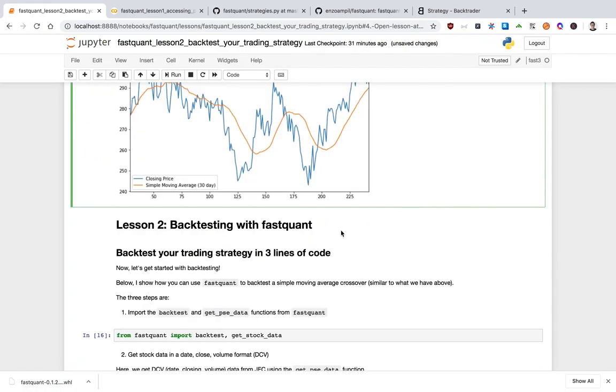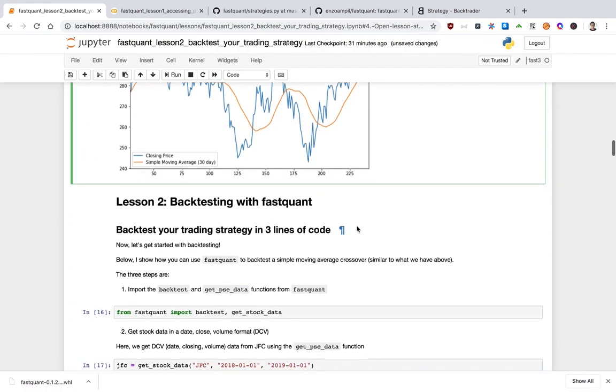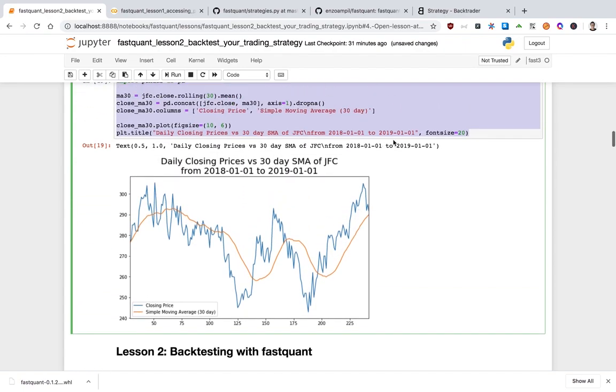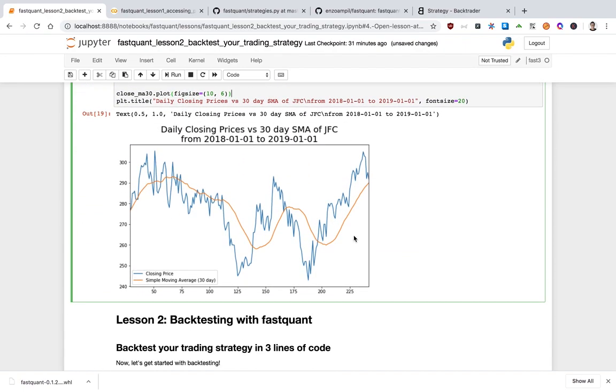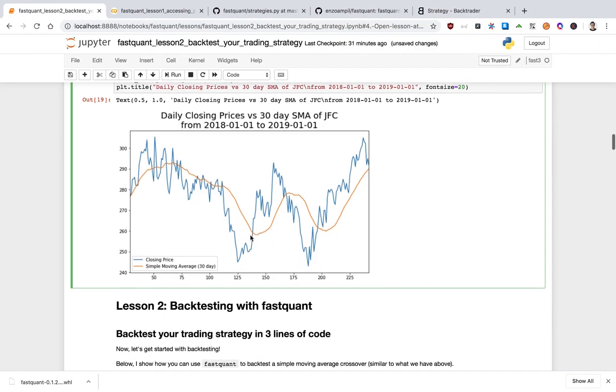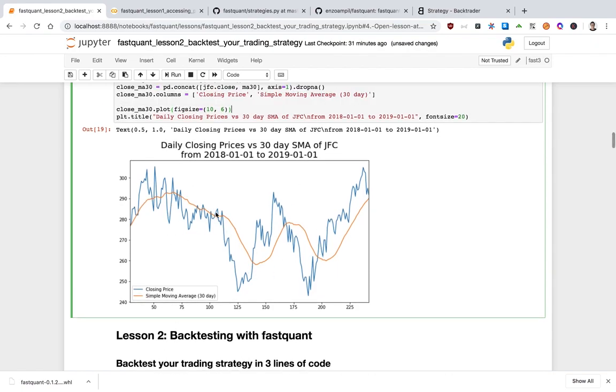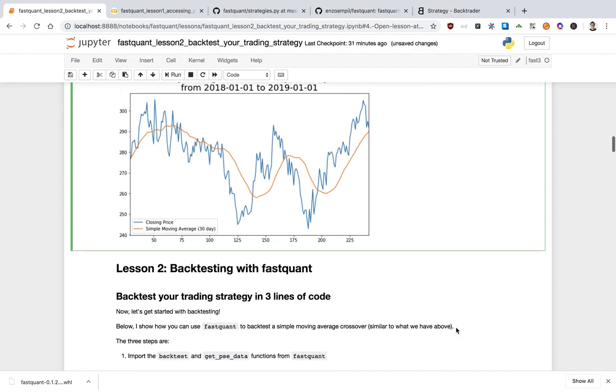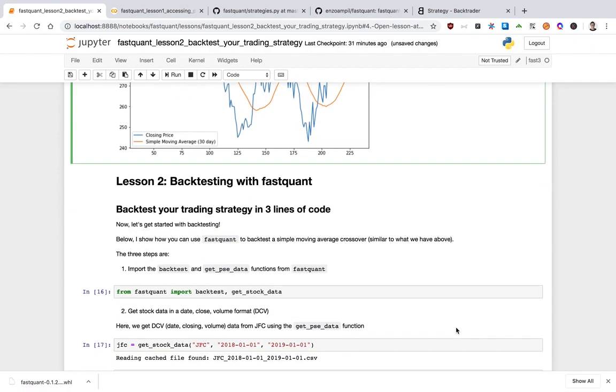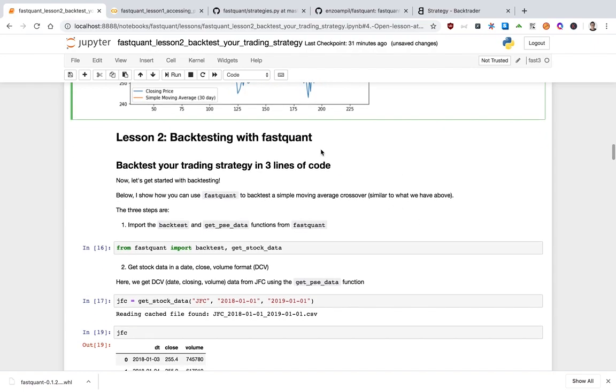And so today we'll be focusing on the next step. So now that we have a backtesting function, we can actually measure the extent that these strategies are working. So right now it's all visual, and that's great, but what's better is if we have a more objective, numerical, quantitative way to know how well it's doing. So lesson 2, backtesting with fastquant in only 3 lines of code.